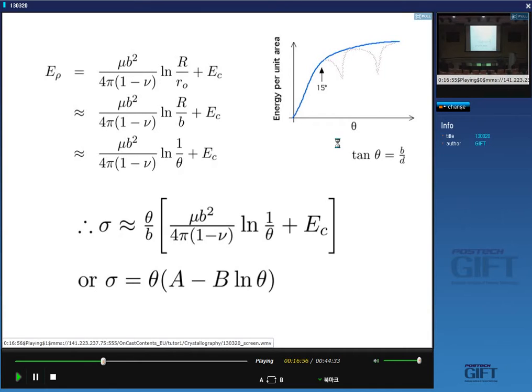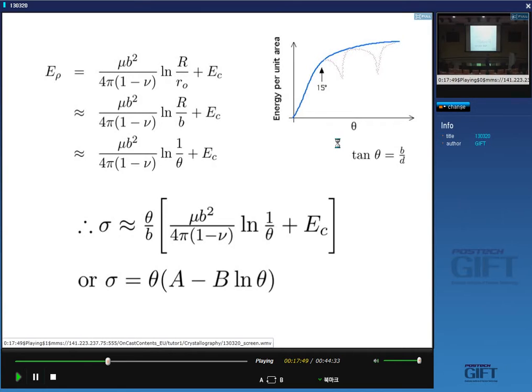Now, I've drawn additional information on that graph, which is these dots over here. We still have something wrong with the theory, because at particular values of theta, the energy of the boundary suddenly collapses. So it's much lower than we expect. And you find that at special values of theta, our model fails. And if you measure the physical properties of the boundary, for example, the diffusion coefficient along the boundary, it will also dramatically decrease at that value of theta, indicating that at those special values of theta, the structure of the boundary becomes more coherent. Coherent means a very good fit with very little space, compared to other values of theta. So we find these deep cusps in energy at particular values of theta.